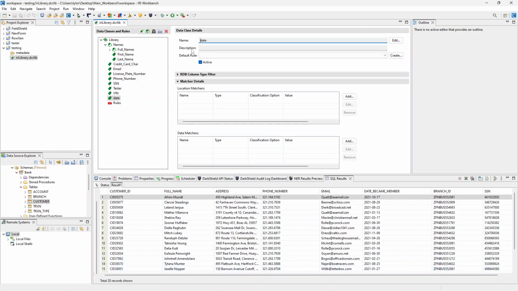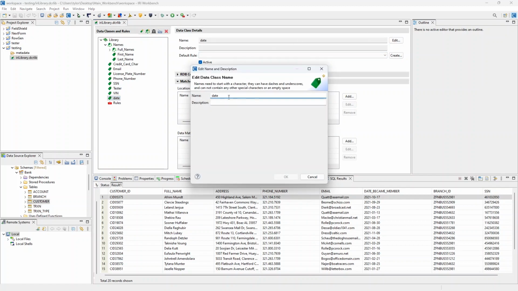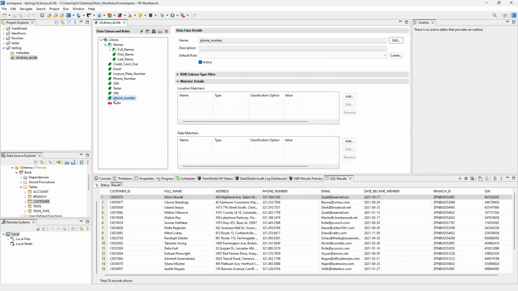That way we have more control over what rules we want applied to each individual data that we're matching on. So since we already have customer ID, full name, and date inside of this one, we'll go ahead and just move over to date, and we'll change the name to something else that I want to match on, such as phone number. As you can see here, it got changed.